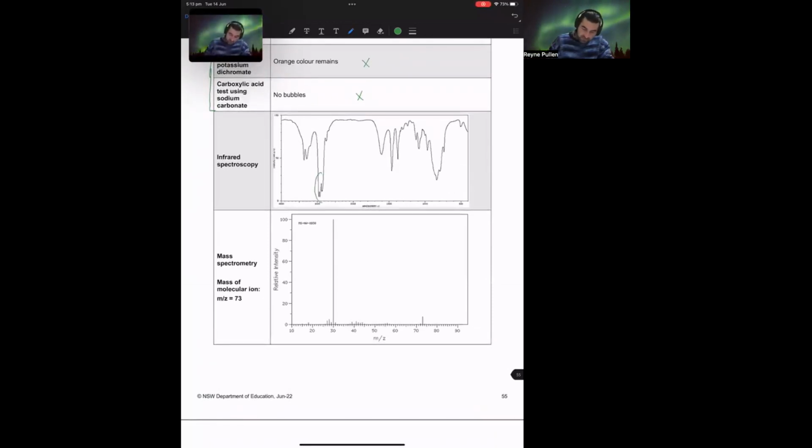Now I have here my peak at about 3000. As usual, that's going to be our carbon hydrogen stretch. I can see my peak here at about the 1450 area. It's going to be my carbon hydrogen bend. And then if I was looking for, say, a ketone or a carbonyl of some kind, I'd expect a 1700 peak. There's none. If I was looking for an alcohol, I'd see a really broad peak up at about the 3300 area. There's none. But I do see, however, a peak here that's at about the 3400 mark.